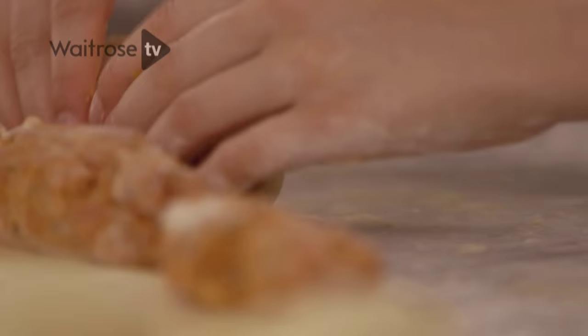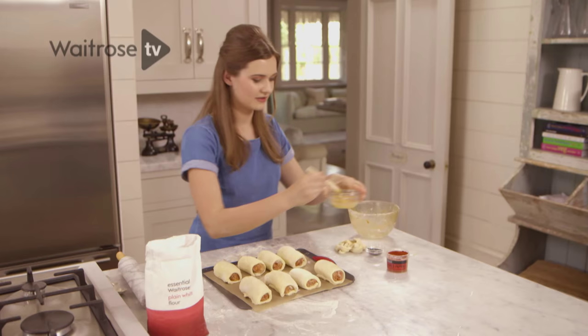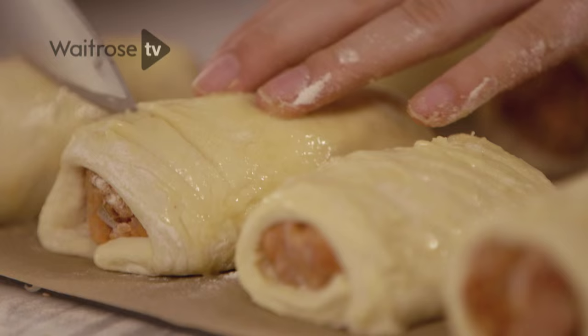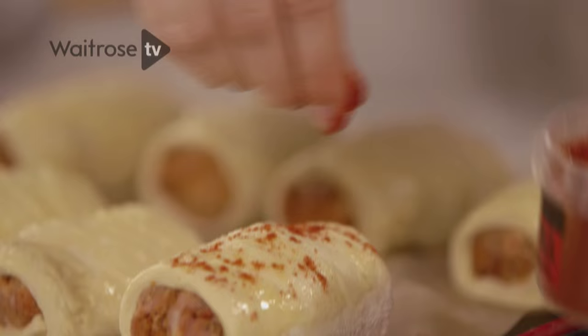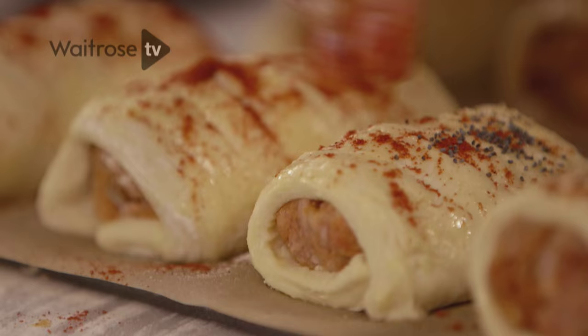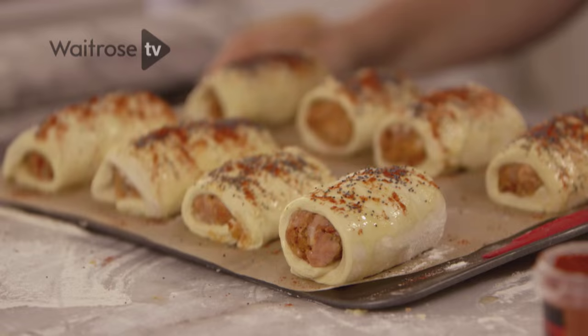So now I'm going to wash my hands and finish the tops. I'm going to brush them all with an egg wash to give them a lovely golden shine. And then I'm using my sharp knife to diagonally score across the top of each sausage roll. Now the finishing touch is just a sprinkling of smoked paprika, which gives a lovely colour and some great flavour. And then a few poppy seeds for extra crunch. And then these go into the oven at 200 degrees for about 25 to 30 minutes.